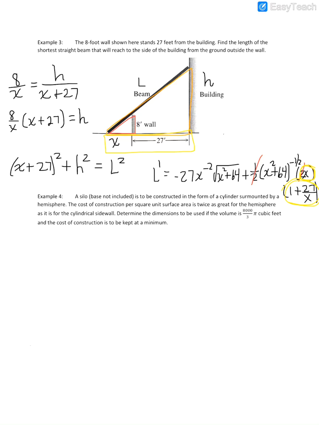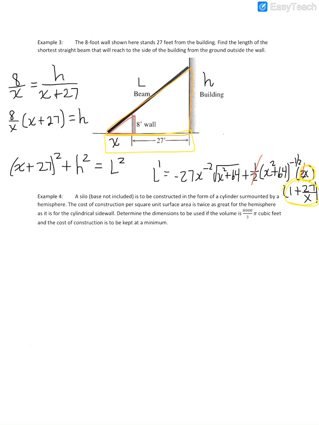Okay, number 4, another one where I think you can fit it in this space if you write small. I don't think it's as long as number 3, but if you would feel more comfortable having a separate sheet of paper, being able to spread your work out, then you can do that.